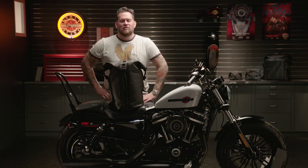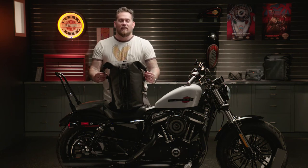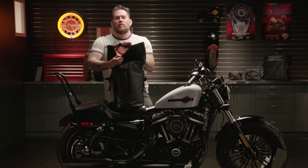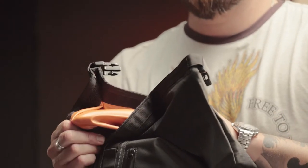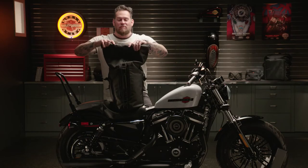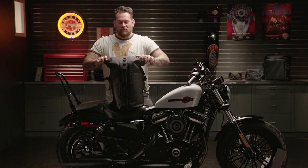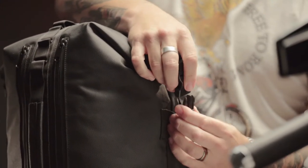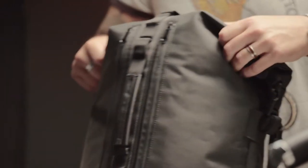This is the Overwatch dry bag. It's called the dry bag because it features a waterproof hook and loop closure roll top — and right there, that bright orange — it's waterproof. All your items will stay dry. You can cinch it down and roll it up if you only have a few items, or expand it if you've got quite a few.